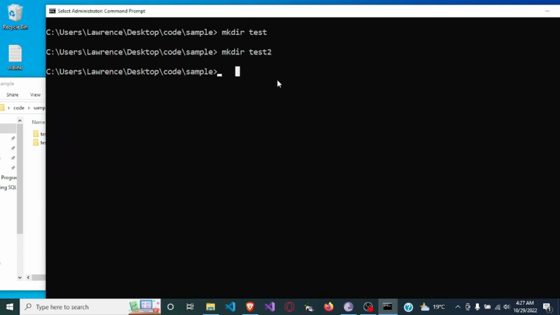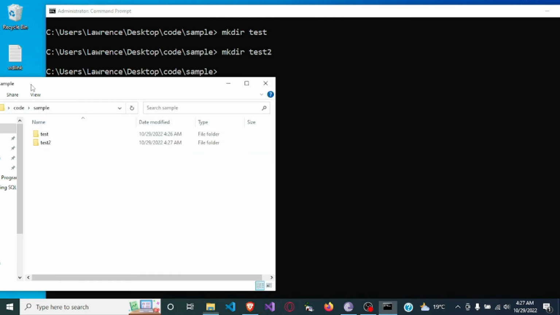Now the next thing we are going to do is to create a file. But first, before that, let's learn how to delete a folder. After creating this folder, we have created two folders here, test and test2.